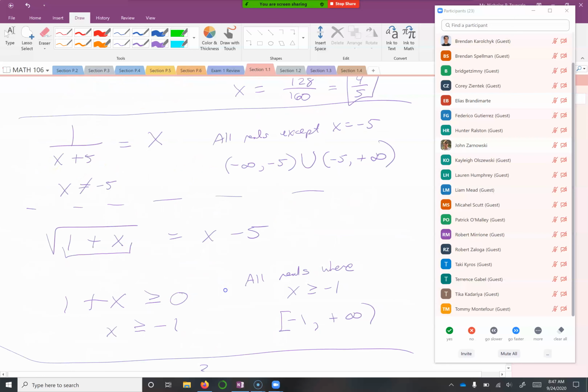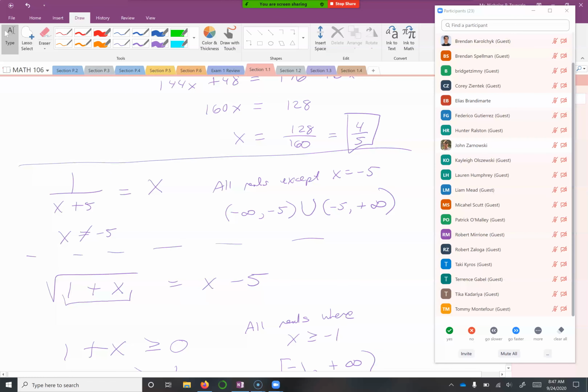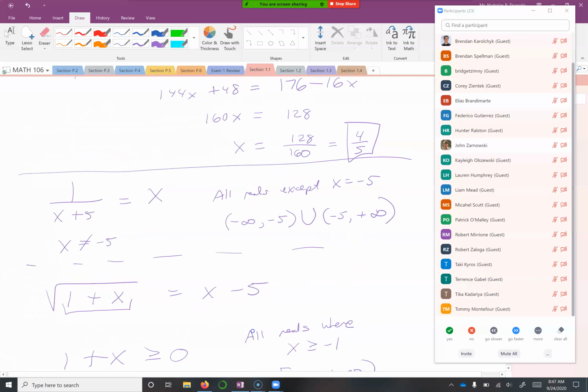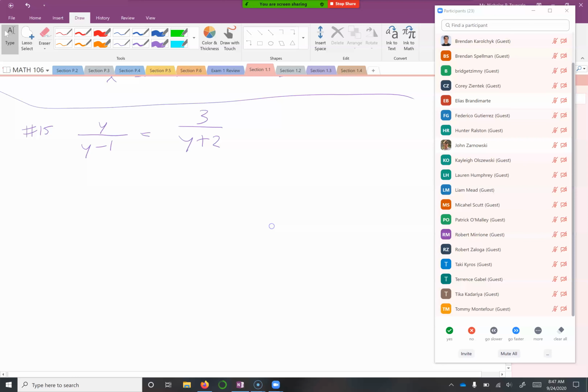Now, in the very first example I just did here to review, only one side of the equation had a fraction, right? So we didn't worry about the side that didn't have a fraction. But in this one, we have two fractions. So let's just start with the one on the left. In order for this side to not be undefined, y cannot equal 1. Right? If y was equal to 1, we'd have a 0 in the denominator. We can't have that. On this side, if y was equal to -2, again, it'd be undefined.